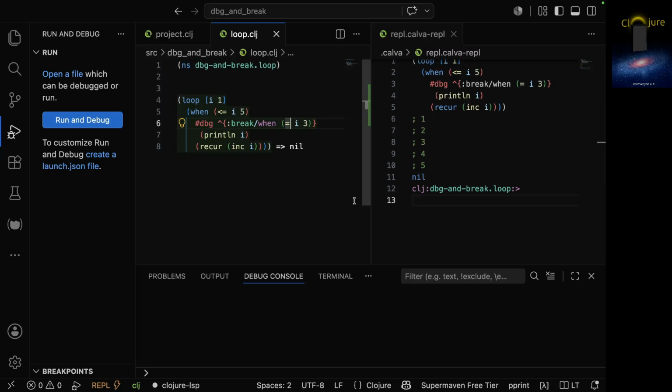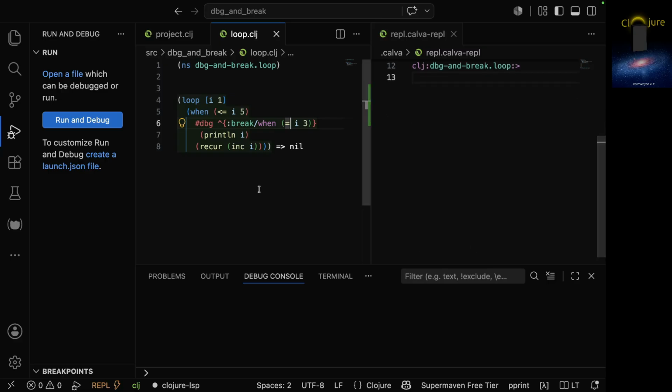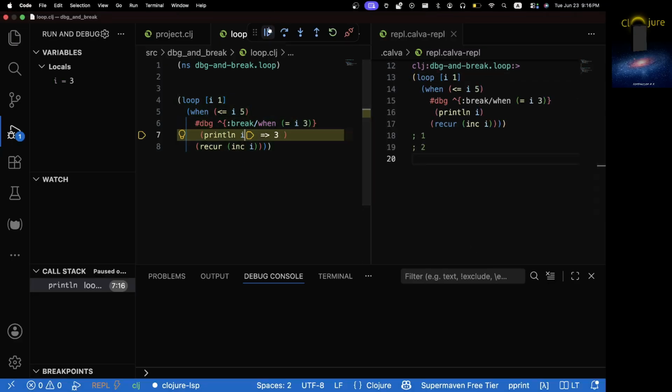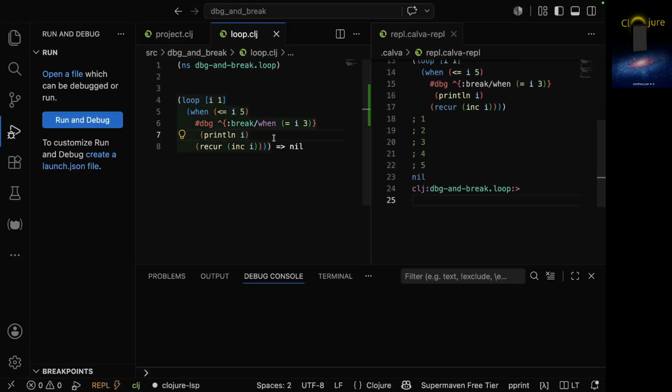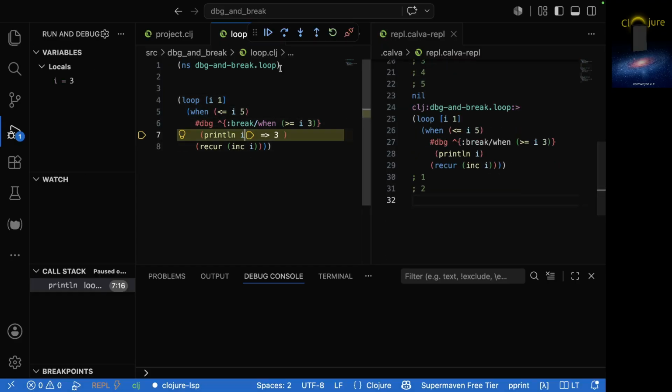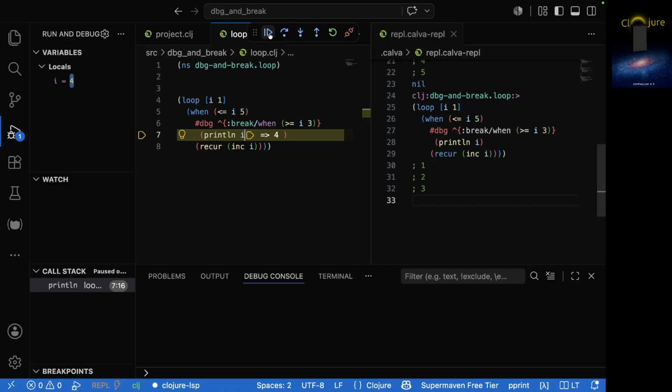So let me just run it once again. It'll only work for i equal to 3. So maybe if you want to break after i is 3, give i greater than or equal to 3. Now it just runs. Let me give i greater than or equal to 3 and let's see. Keep your cursor anywhere inside the form and option enter. Now run it. Look, now you can just go something like this.